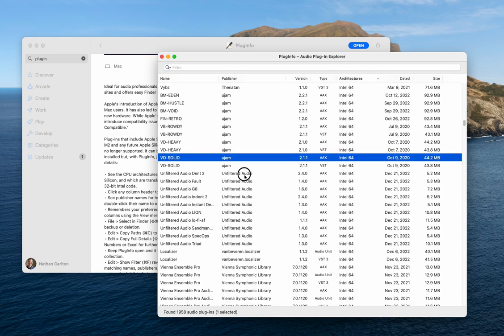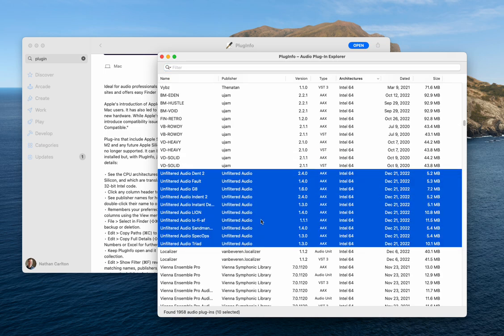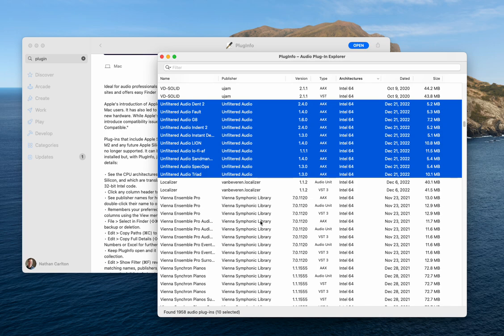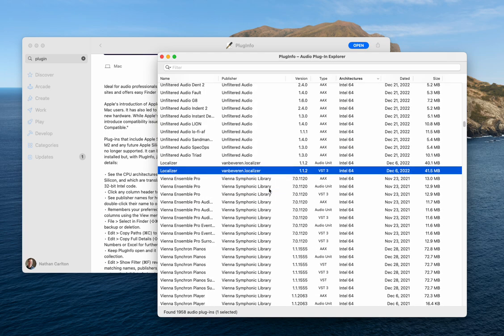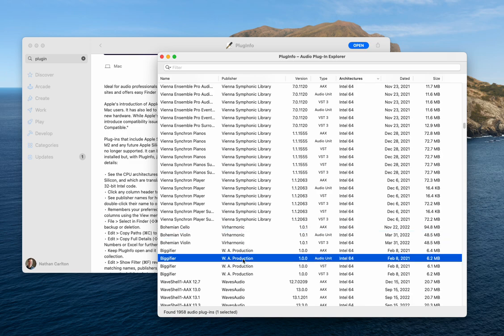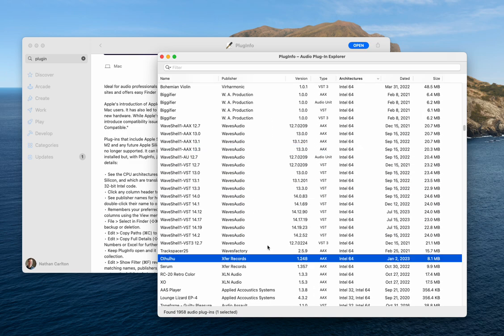Here's the rest of that UJAM stuff. Okay, the Unfiltered Audio. I think it's fairly well known that some of the Plugin Alliance stuff hasn't been updated. They had a big flood in their studios, so I don't know if that affected anything at all, actually. But I'm sure all the Plugin Alliance stuff will eventually get updated. Okay, so Waves, Exfer Records.